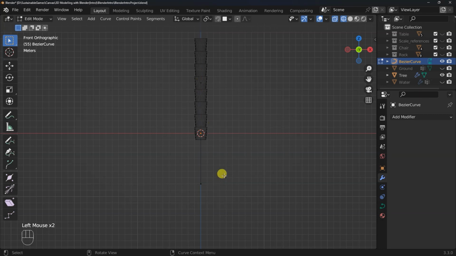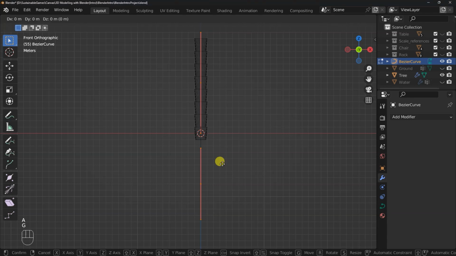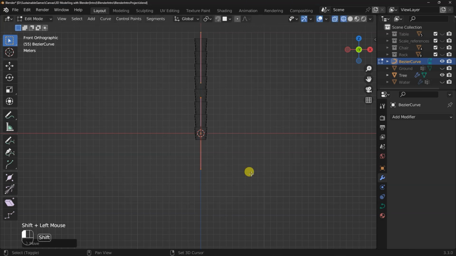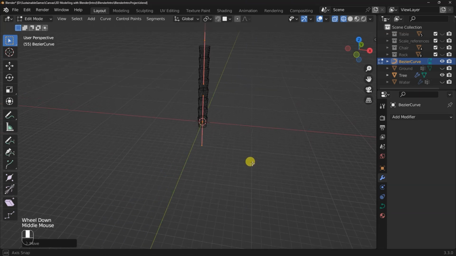So what we want to do is click on A to select everything, click on G to move it, click on Z to constrain it to the Z-axis, and we can click on Shift so that our movement is gradual once we get to that center point, and move it upwards. So now we have the origin point somewhere in the middle. We can now get to work with it.